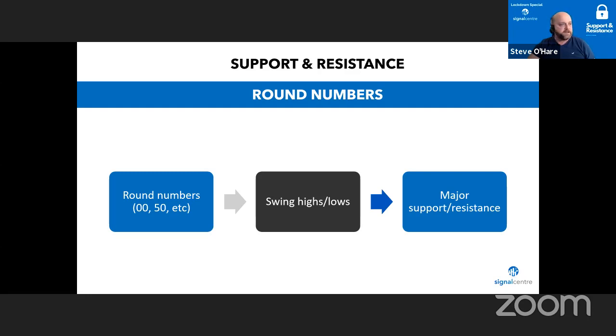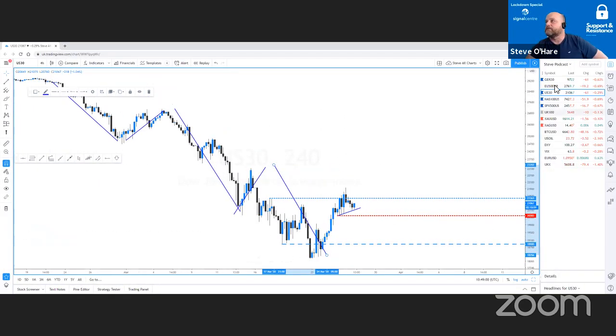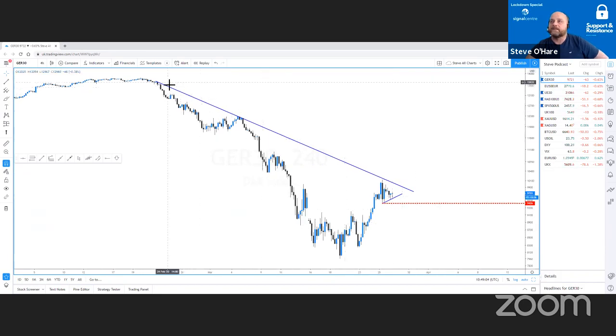It's dragged on a little bit longer than I wanted to, but maybe I can just show you a couple of charts that I've looked at recently. Again, that's the one I've just drawn on. This is another one. We can see the DAX on a 4-hour chart. We can see a trend line I've drawn in. I'm not sure what angle that's at, 45-degree angle, maybe a little bit less.